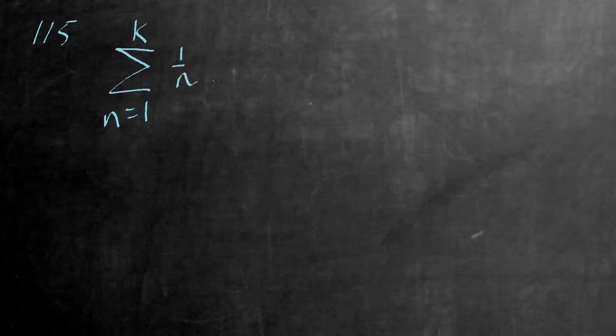All right, looking at 15. Now calculate the sums of the first few terms of the harmonic series by finding sigma notation from n equals 1 to k of 1 over n. So just looking at A, let's go from 1 to 10. So that would be 1 over 1 plus 1 over 2 plus 1 over 3 up to 1 over 10. What do we get when we add that up?